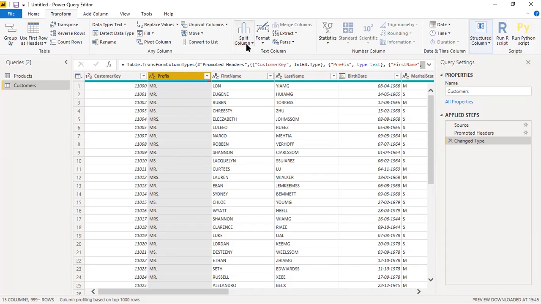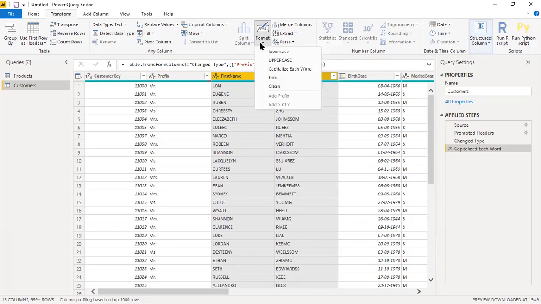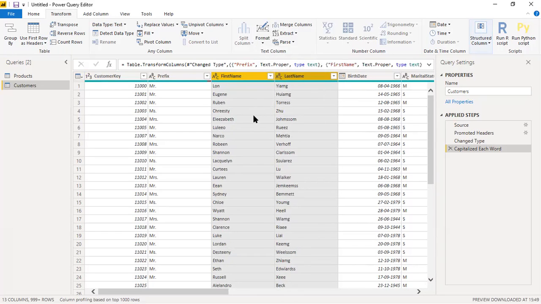I am going to transform, and I click on Format and click on Capitalize Each Word. Now you see it has transformed my existing column. Now I want to do this as well as this. I can do it one by one, or, as in Excel, I can click and use Control or Shift. If it is side by side, I can use Shift, right? Select these two and click on Format, Capitalize Each Word.